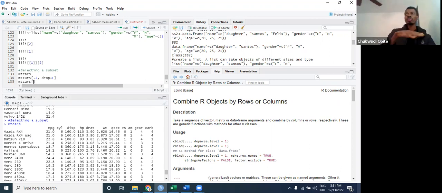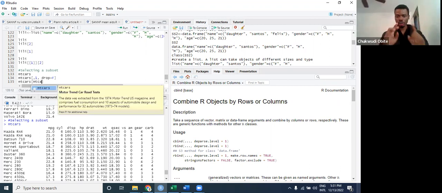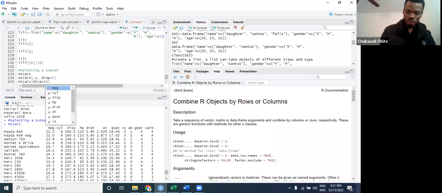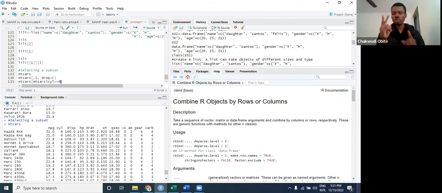For the row, I want 6. So this is what I will do. mtcars, I use square bracket as subset. Then mtcars$cyl == 6. Take note, I use 2 equal signs. When you are comparing 2 objects for equality, we use 2 equal signs. We use 1 equal sign for assigning variable names. So that is why when you want to talk about equality, you don't use 1 equal sign.